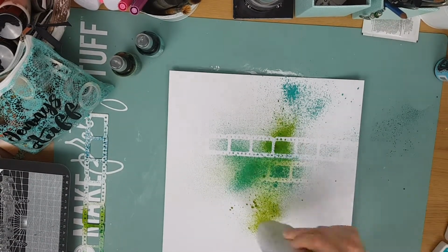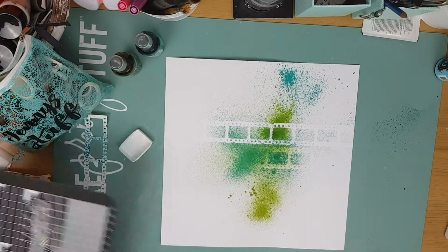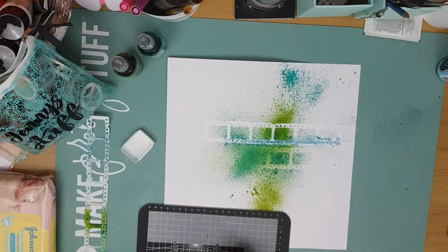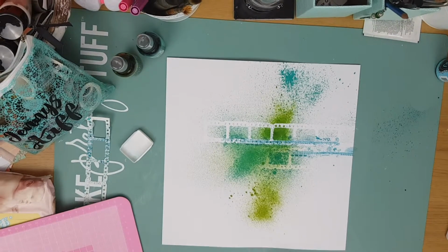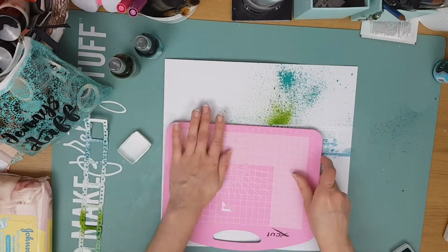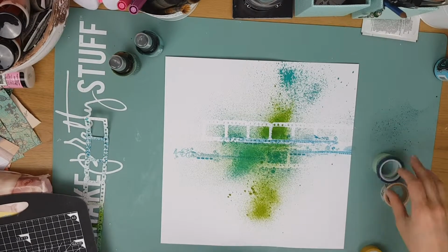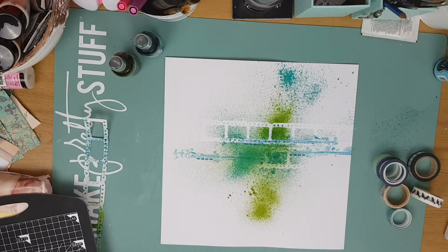I'm then going to take just a cut file, and this is a film strip cut file that I was given, and I'm going to use that as a mask. So I've used it in one place, sprayed, lifted it up, used it in another place and sprayed, and then I'm just going to dry it off. I've only done it twice. It's a really small amount of mist, it's just two colours, that's it, nothing nasty or weird.